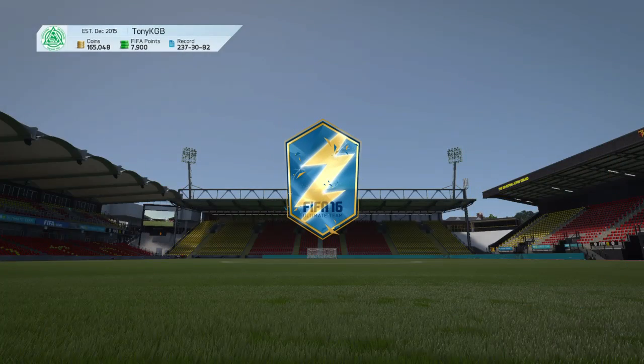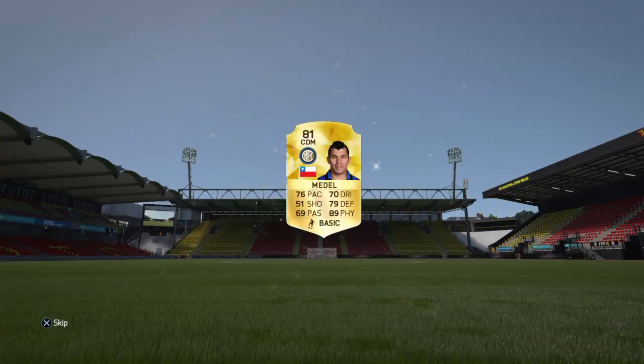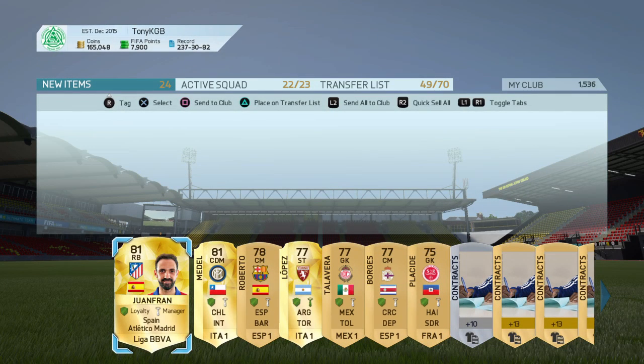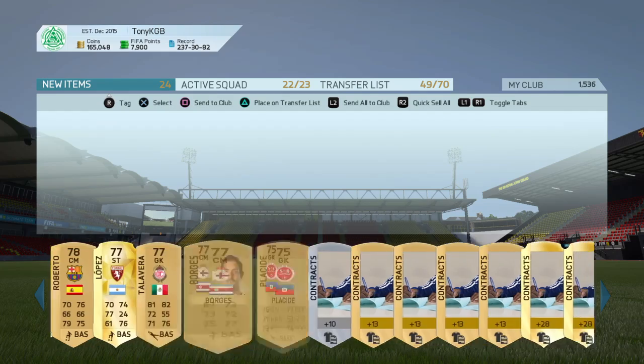Come on, give me a blue. Blue or bust. Come on. Oh, we'll take Medel. Thought it was gonna be Vidal, but that's all right. Any Bundesliga, new Juanfran, Medel, Roberto.